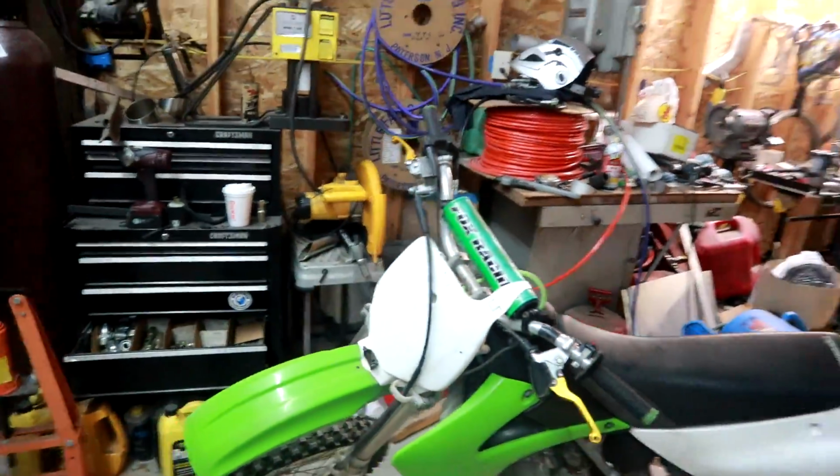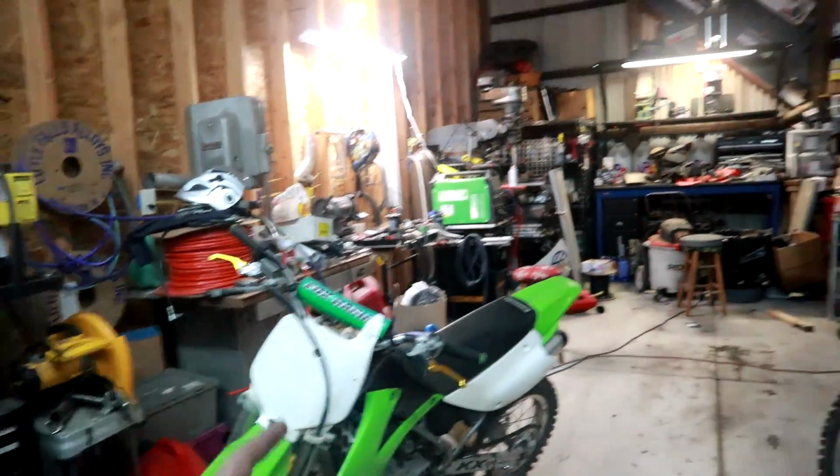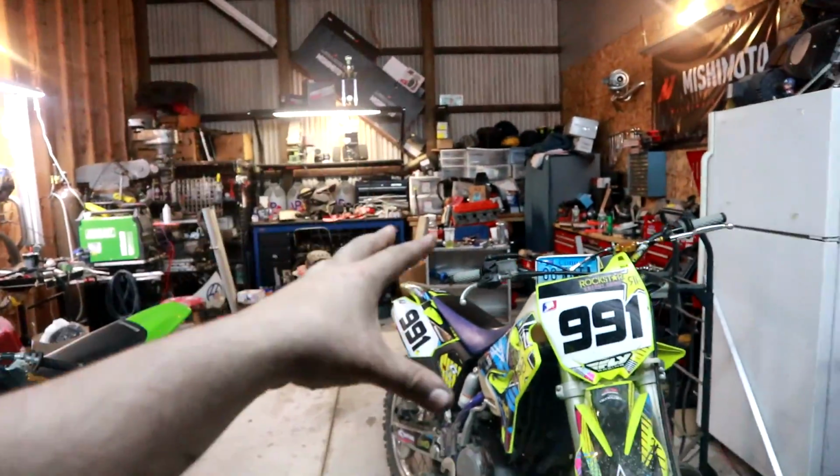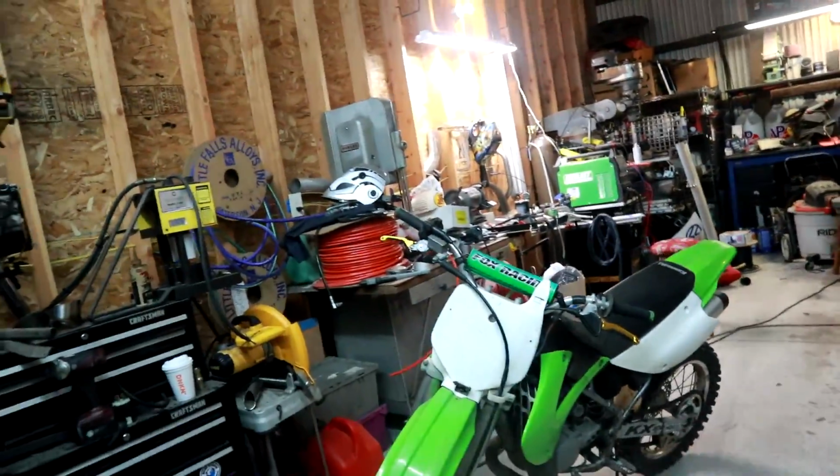Tomorrow we're gonna be doing carb tuning on both of these. We're gonna be doing jetting on mine. I don't have her jet for hers. I got a flywheel weight for this that should be here tomorrow, and I'll explain all that in tomorrow's video. But my objective for today, success.